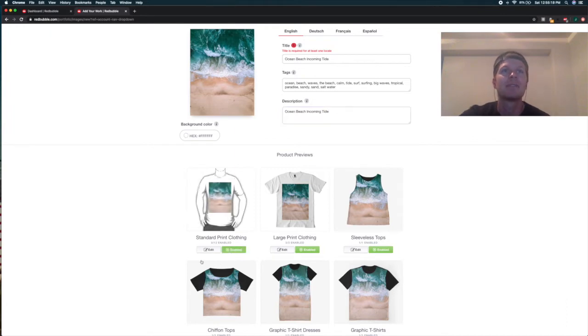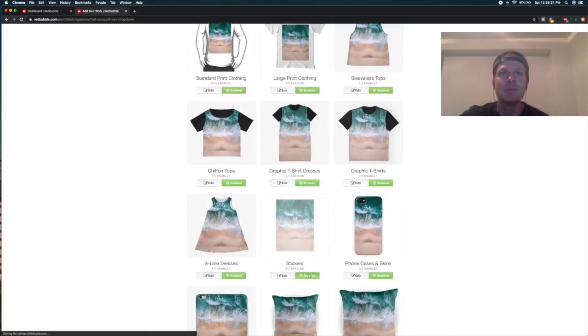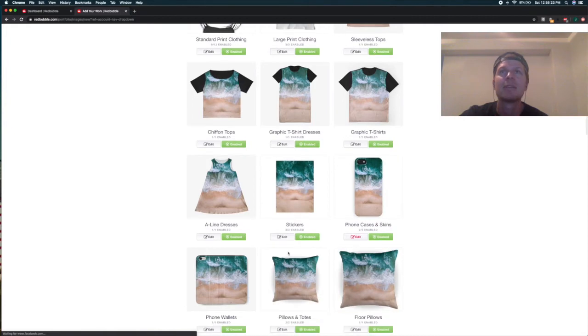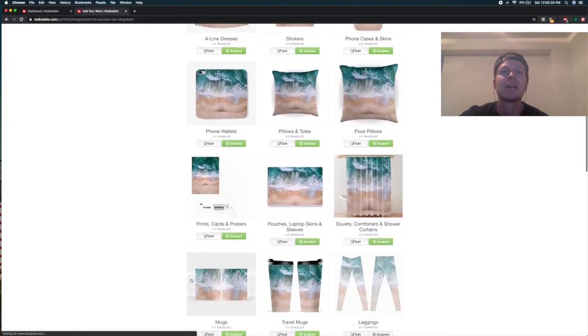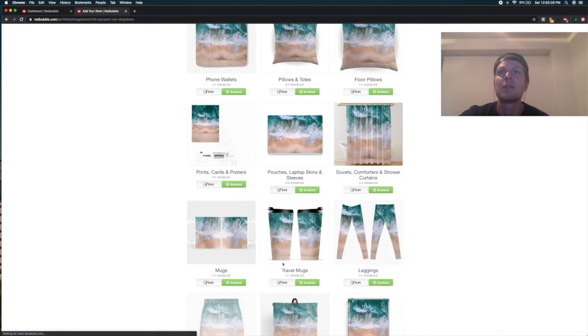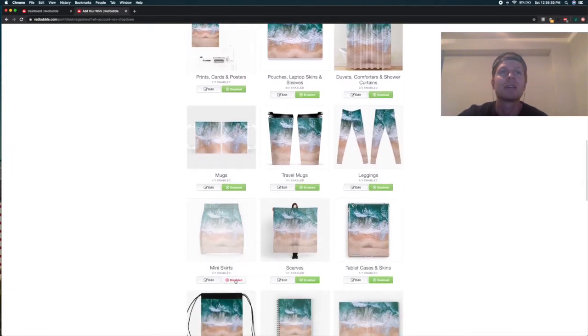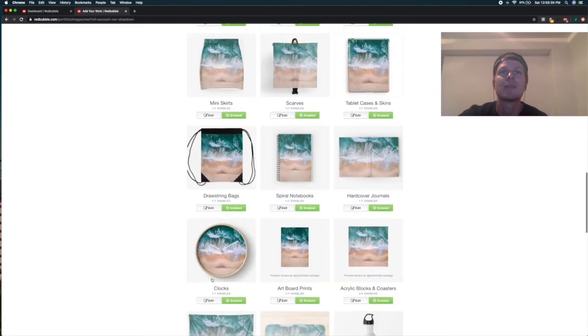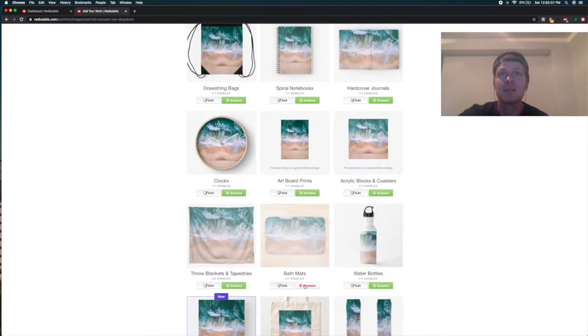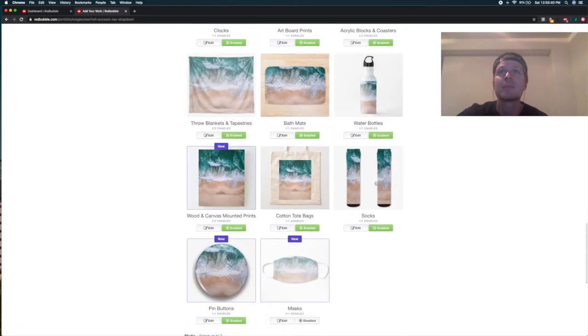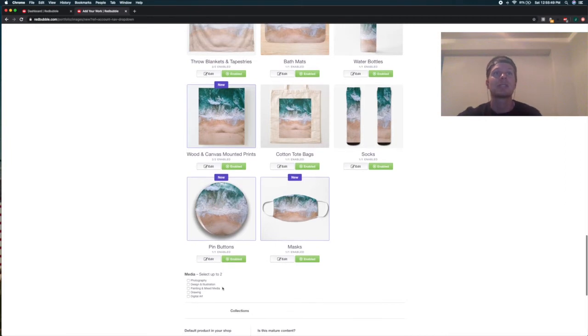And just make sure everything is enabled here. For some reason, they don't enable everything, even though this is fitting on everything. So you never know, even though these leggings look really ugly, they could make a sale here. So you might as well just enable everything as long as it is covering the entire product. And actually, these socks look really cool. Usually my socks don't look that good. And the pin looks cool. So you can see this just took me a couple minutes.